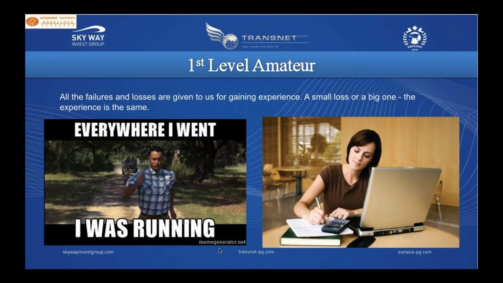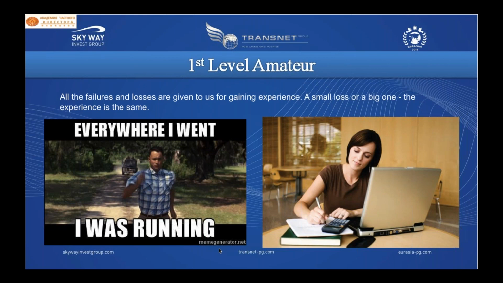It's not the end of the world. Some investors from level 1 will downgrade to level 0 because after this experience they're like, you know what, I told you this will happen. I hate when people are telling this. These are the people who were first level, they downgraded to 0.